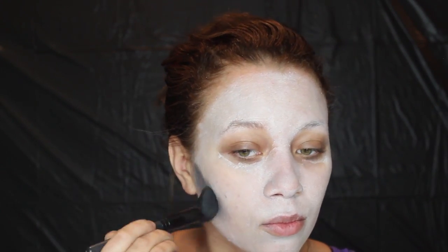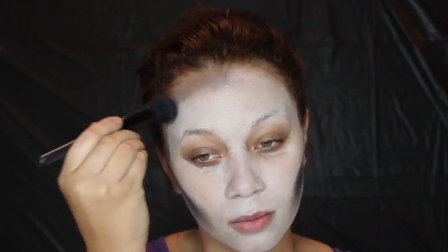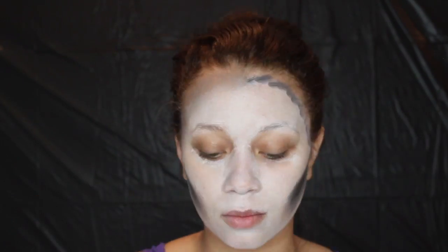Once I have the white blended out, I'm going to start by drawing a line right underneath my cheekbones and then blending that out. Just because for this skull look, I want it to be a glam type of skull look, and what's better than contouring? So I'm going to use that and keep blending it out until it's where I want it to be. And then I'm going to put a little bit around my temple and my forehead. I'm just basically contouring my face with the black. And then with the white, I'm just going to extend that down to my neck and where my collarbones are.